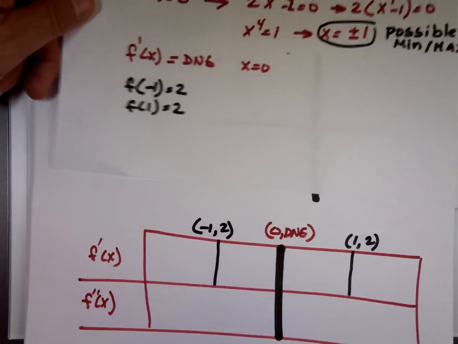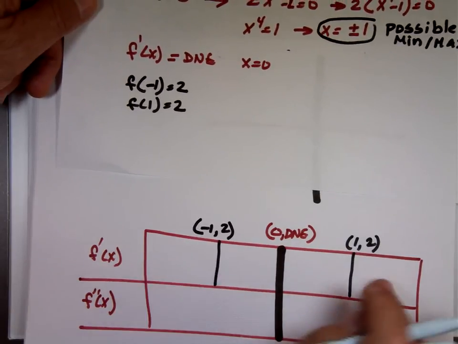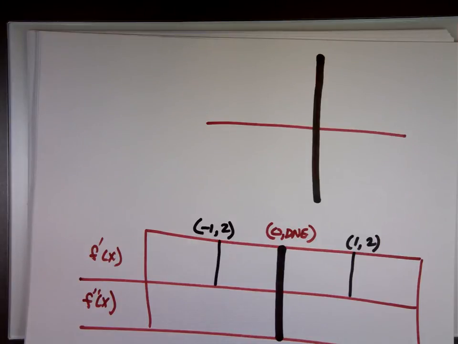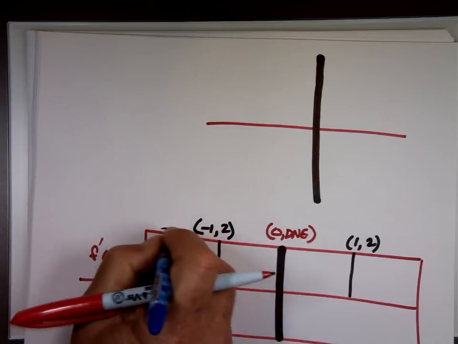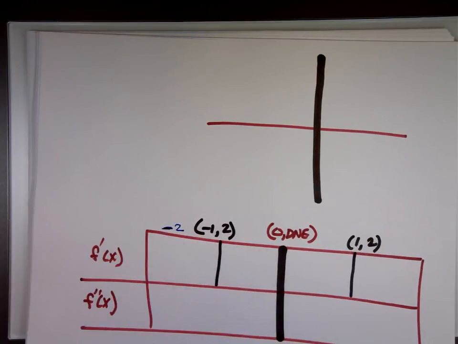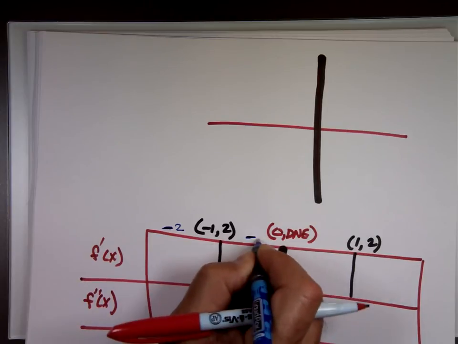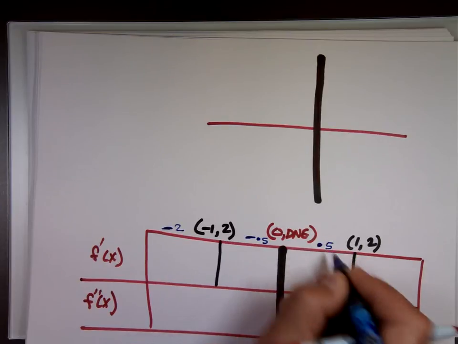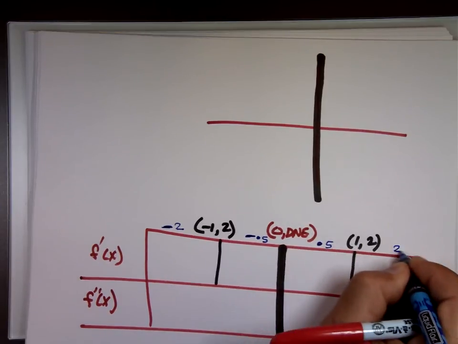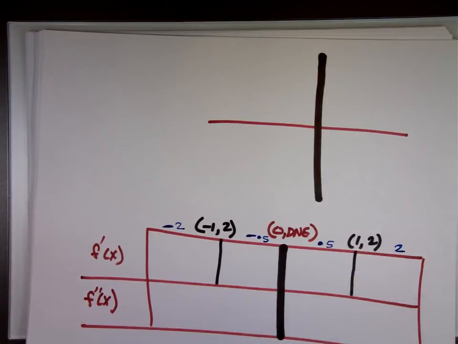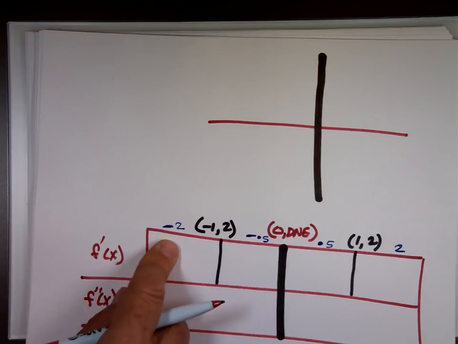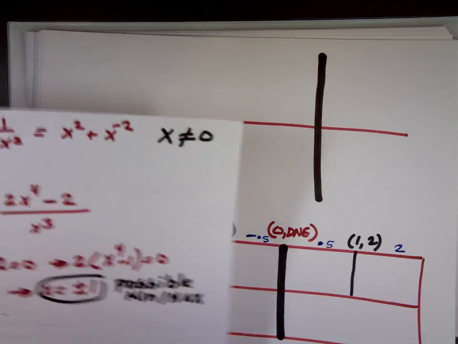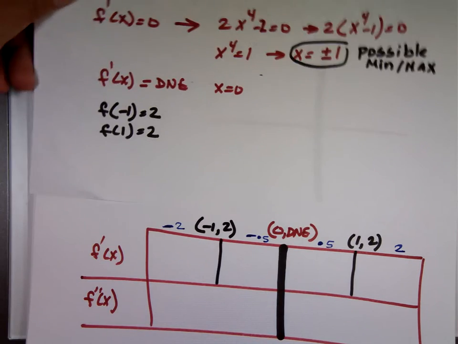Now let's go inside the first derivative. Let's take a test point. Let's pick a value. What are we going to use less than minus 1? Good. Between minus 1 and 0, negative 0.5. Between 0 and 1, 0.5. Between 1 and infinity, 2. Let's find the derivative at minus 2. What is the derivative at minus 2?